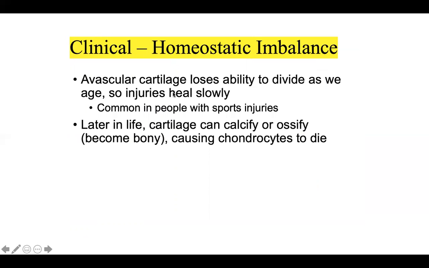Okay, what about this? Avascular cartilage loses its ability to divide as we age, and so injuries heal slowly. So what this means is that when we have to do growth and repair as a young person or even as a child, that rate of growth and repair can happen faster. It happens less quickly as we age. So it's really important to protect our bodies as we get older, and we can always combat aging by taking really good care of our bodies.